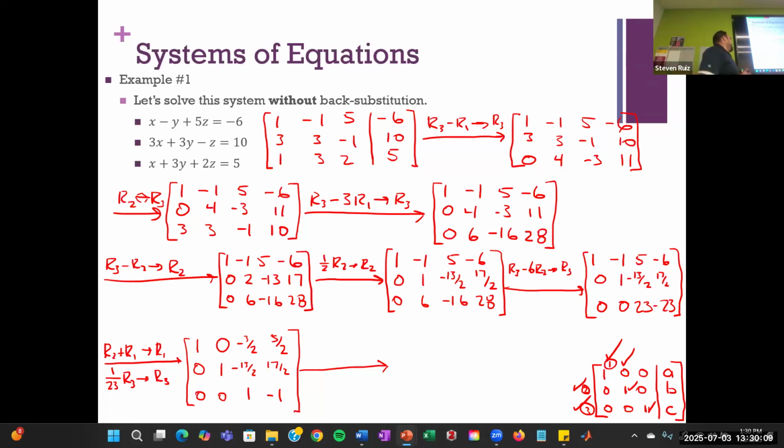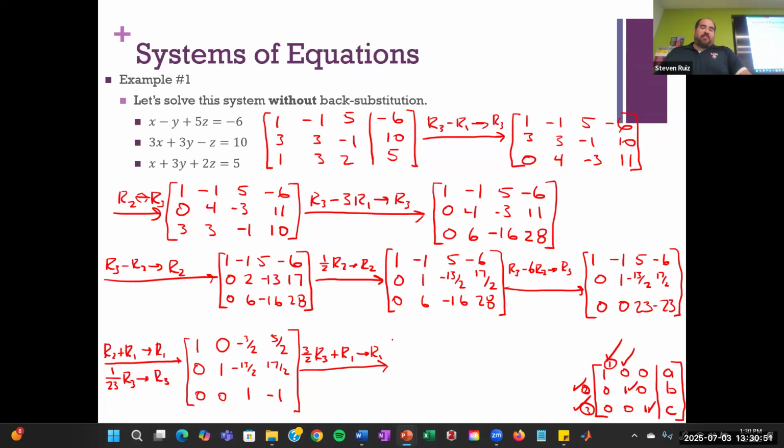Right. So now that I have the first 2 columns settled, I basically don't want to use row 1 or row 2 to make those modifications. Like I can use them to add, but if I add row 1 and row 3, I don't want to put that back in row 3, because I don't want to put it back in row 1. 3/2 row 3, I think you did say that the first time, plus row 1.